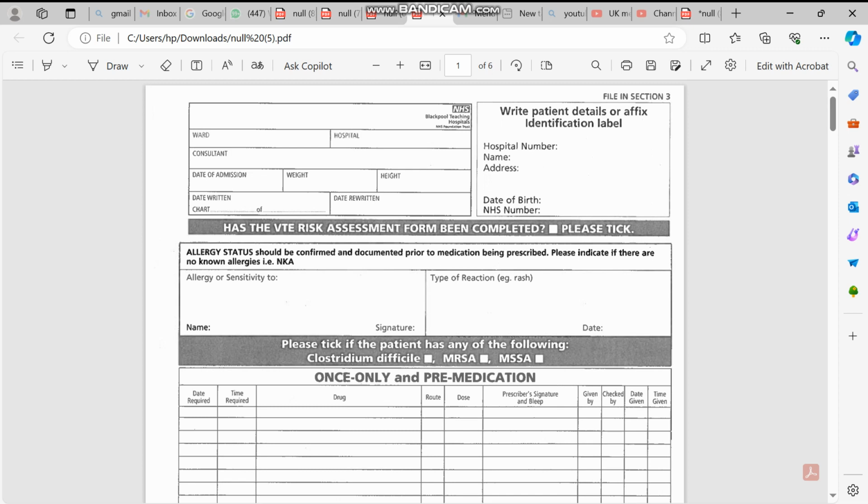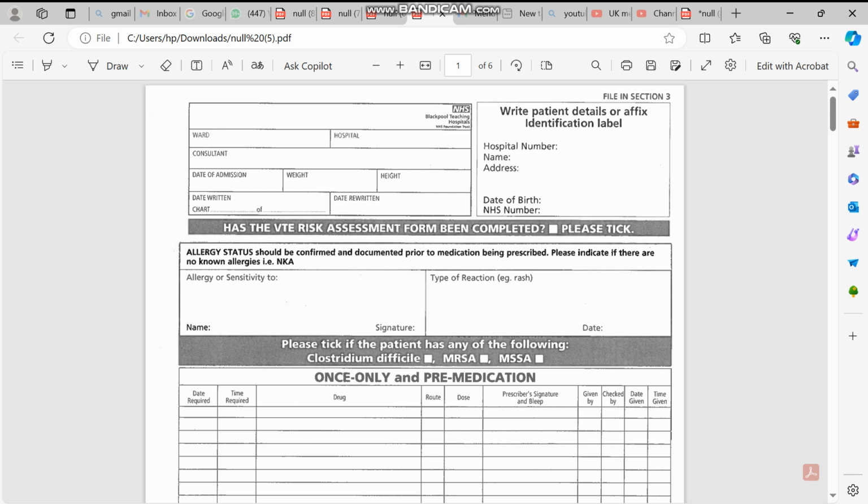Okay, it should be written either that there is no allergy, or if the patient has an allergy, you will have to write the allergy and the type of allergy, and write it in capital letters. It would be good. So for example, penicillin, you will have to write penicillin, and the type of reaction is, for example, rash, so you will have to write in capital letters, and your signature should be very small.